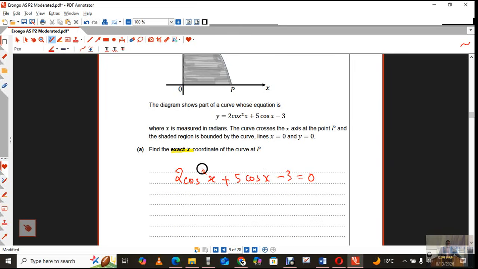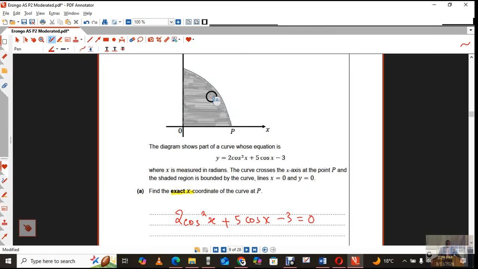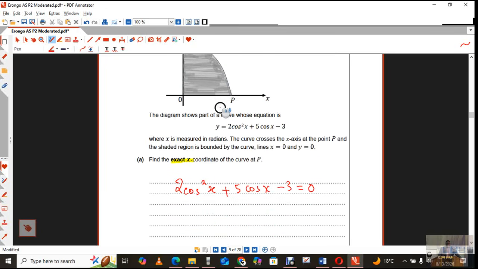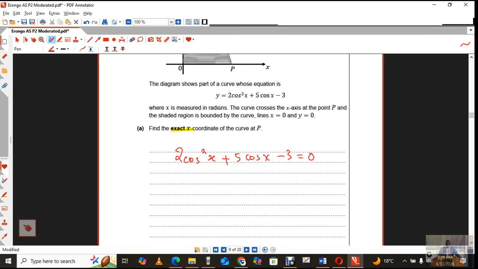Obviously, if I do get a negative answer, it is not going to be in that first quadrant, as you can see clearly by my curve. Good. So it's totally up to you. Some people will replace the cosine of x with a k or any other letter for that matter. Whatever you do, get to factorizing this.